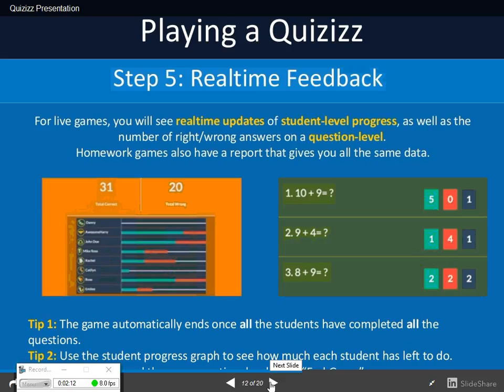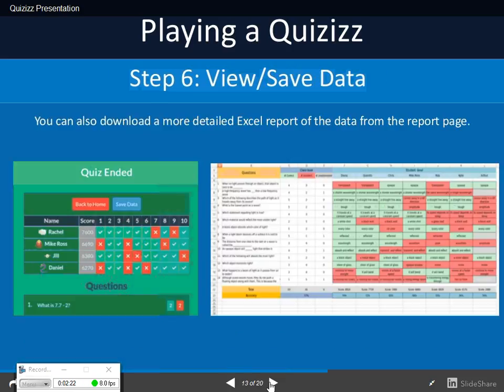You can also assign it as homework if you want them to do something at home, which I believe Mr. Poole said you can do with Kahoot as well. You can also save the data that you get. You can download it as an Excel spreadsheet. So that's kind of cool.